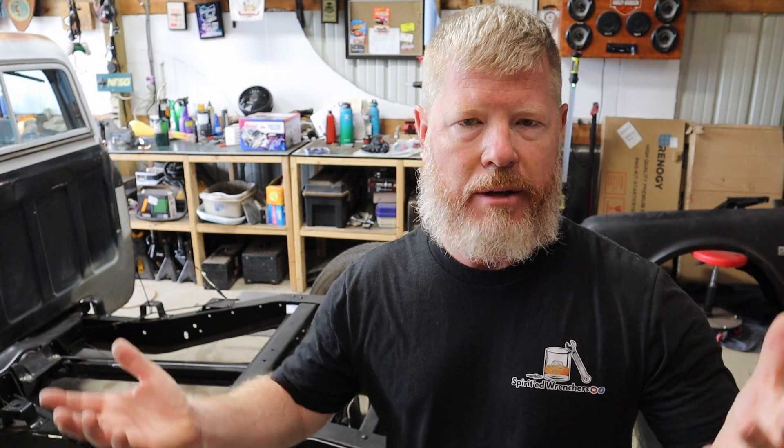Just when I think that we are finished with rivets, we end up looking at some other project or upgrade we have to do. And two of those rivets happen to be under the cab. So I am really hopeful that we can get inside the frame and cut off one head of those to be able to push it up from the bottom, or we're going to end up having to take off the cab mounts on the rear and lift it up to be able to get to them. I really don't want to do that. So let's go ahead and start cutting off what we can, and then we'll tackle the harder ones later.